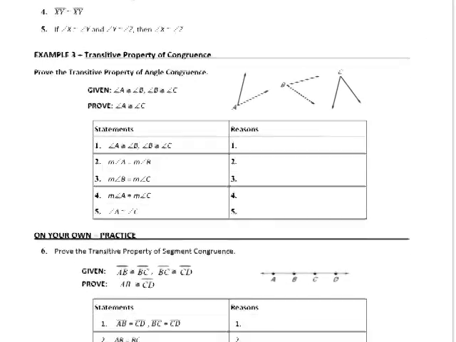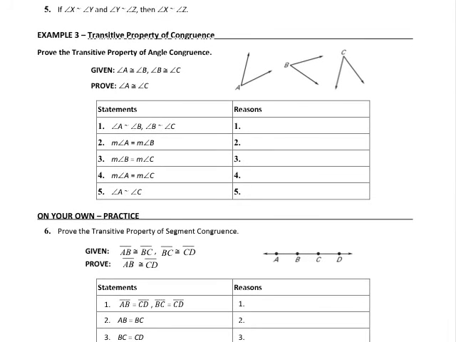Now this one has to do with angles, which is a little bit different geometric figure, but we're still allowed to use all of the same reasonings and all of the same postulates and things like that. So we're going to take a look at what we've been given. Remember, you're always going to be given 3 things. You're going to be given the statement that you're given, what you're trying to prove, and then of course a figure, some kind of diagram to look at while you're making this proof.